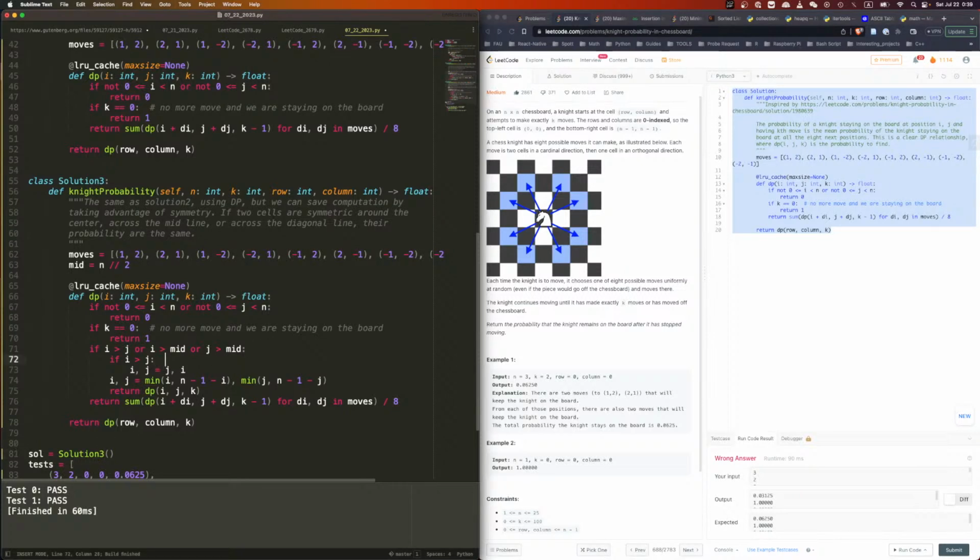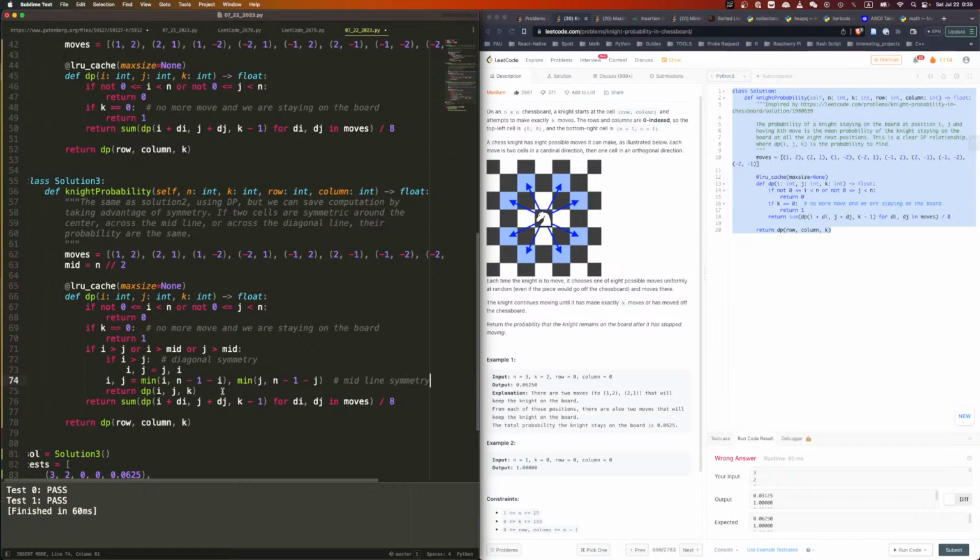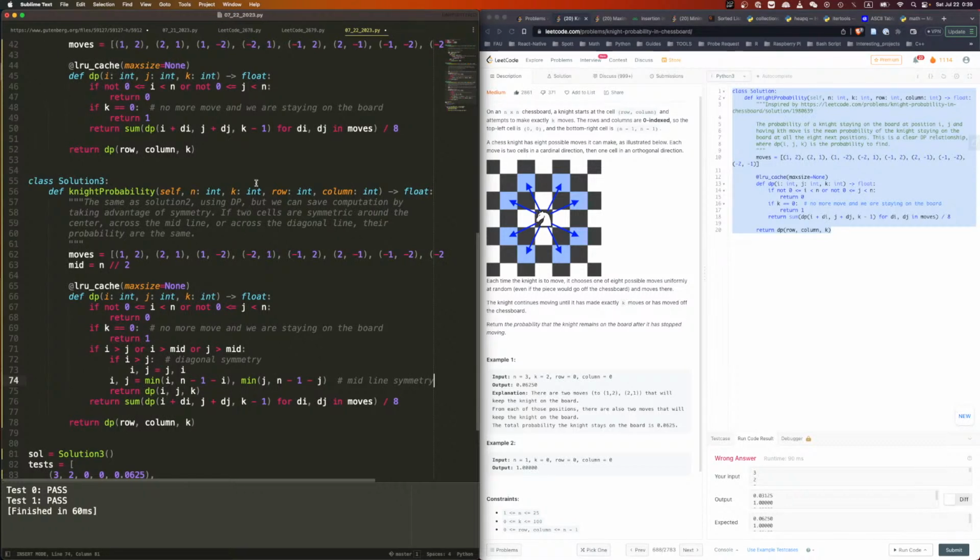So this is diagonal symmetry. This is a midline symmetry. And basically we just don't compute it. We compute the one that we might have computed before. So all we compute is the top left corner.